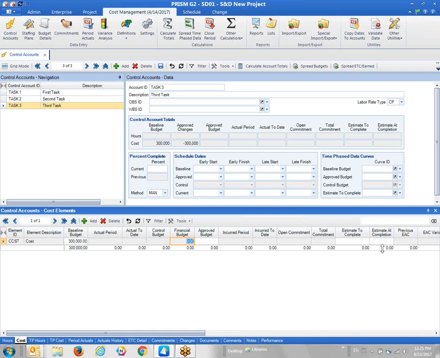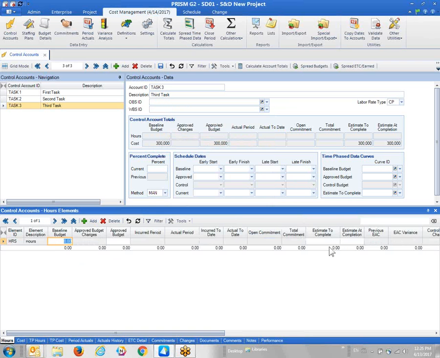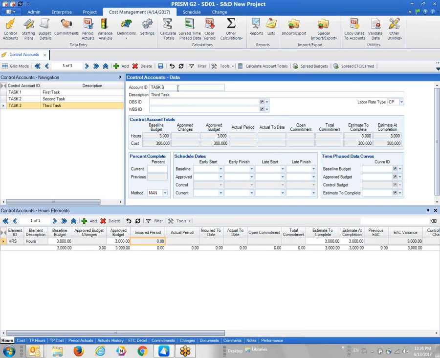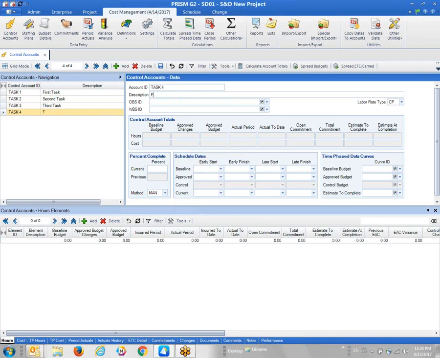You can just start typing. And I also want some man hours here. Now you don't have to have man hours and costs against every count. You can just pick and choose which counts. Say, for example, this next task, I'll just have it just have the cost applied.